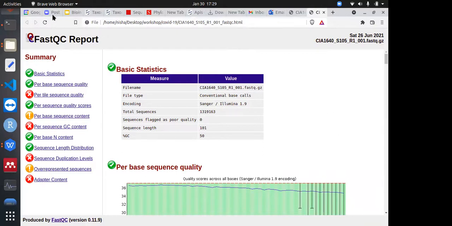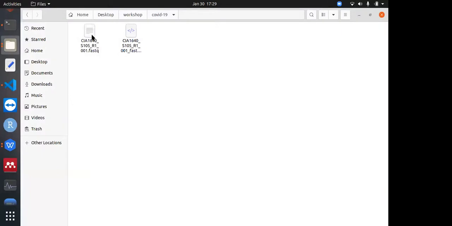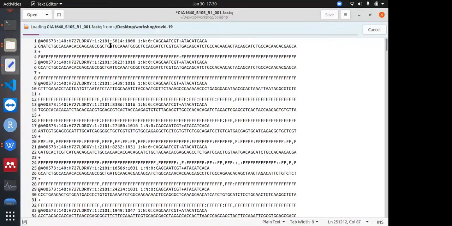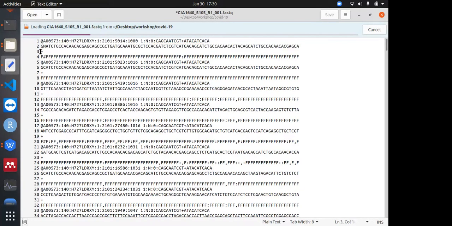So I will show you how the raw file looks like. The NGS machine will give me a raw file like this. The first will be the identifying name of the sequence, and this is the COVID sequence, around 100 bases. This is 100, I guess, and this is just a break, and this is the quality. So this is a very good quality sequence. We have very good quality sequence data.